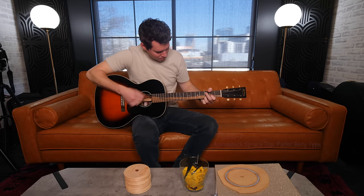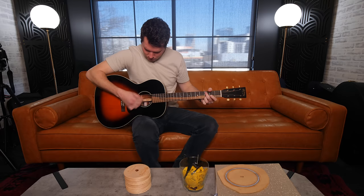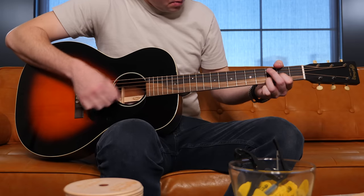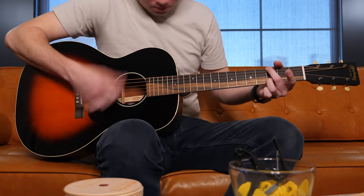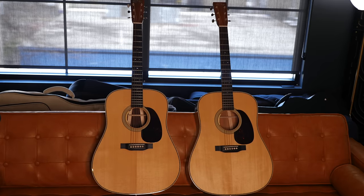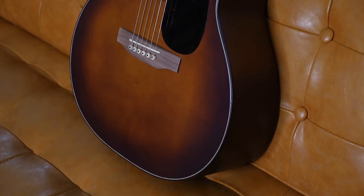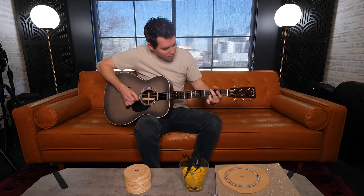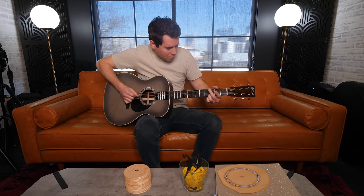When I say these guitars are consistent, I mean that almost completely from a playability standpoint. I don't have to work hard for any of the notes more than I should on an acoustic guitar, which is inherently a bit tougher to play than an electric guitar. But no matter what the wood type, neck radius, body style, or even the color, the tone these instruments provide is pretty inspiring. It's really fun watching this footage — it's interesting to hear the nuances of my playing be affected because of the type of guitar and all the ingredients baked in.